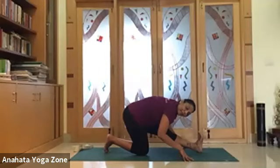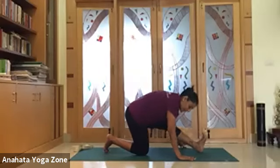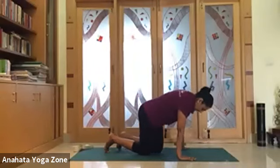One side will feel better than the other. Just stay and breathe. It will be a strong sensation as your body goes down. So breathe into that sensation. And then slowly release and relax. Good. Breathe. If you have any issues in the body like sciatica or disc bulge, you may not be able to go as deep in the postures as you would want to. But you have to understand the limitations of your body and work accordingly.